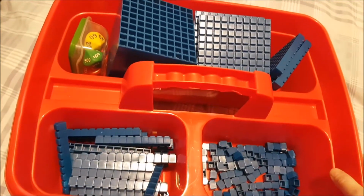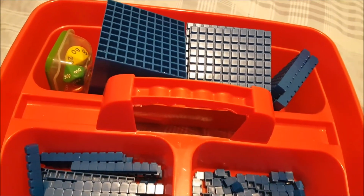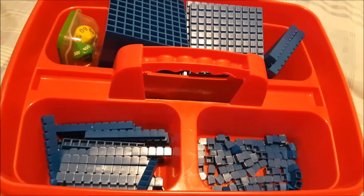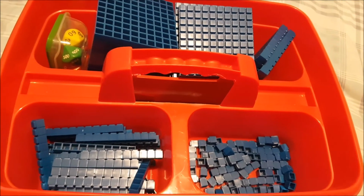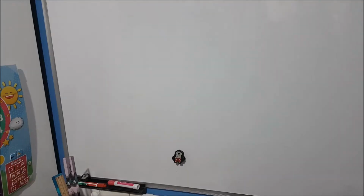Love this place value organizer. Can't tell you how much. It's so great to store all your blocks in. This has been one of my favourite things that we've done this year in terms of organisation, aside from the work boxes. Something I have loved from the day we got it is our whiteboard.